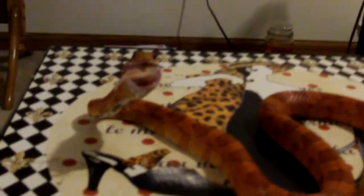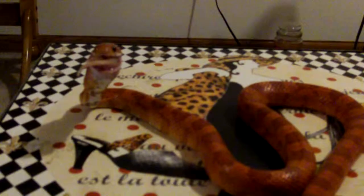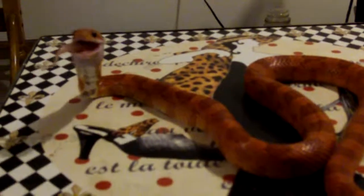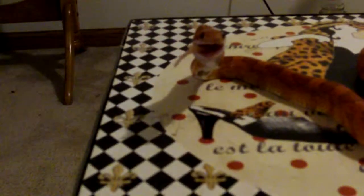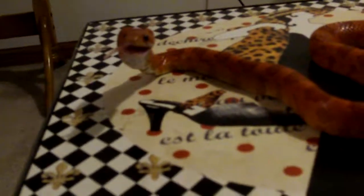I've grown to love these guys a lot. When I was big in the herp hobby a long time ago, when I was younger, I actually hated colubrids. I hated colubrids of any kind, and I never ever wanted them. And now I can see what I was missing. What a huge mistake that was, because they're just really fun to own.